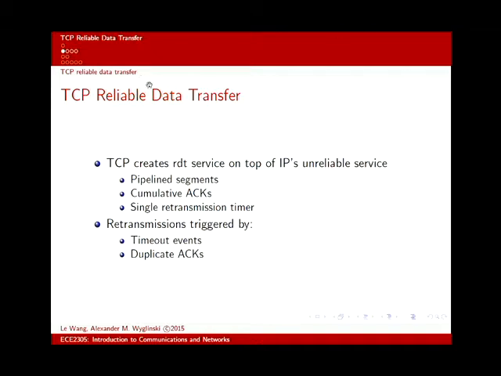So we've seen RDT before, right? This is what we saw before, I think in lecture 23, where we looked at RDT 1.0, 2.0, 2.1, 2.2, and 3.0. The different versions had acknowledgments, NACKs, and then timeouts, and that all culminated in RDT 3.0. In TCP, what we have to be mindful of is that RDT service is quite a bit different than IP.